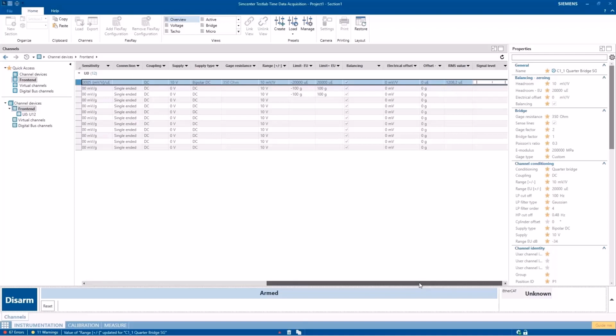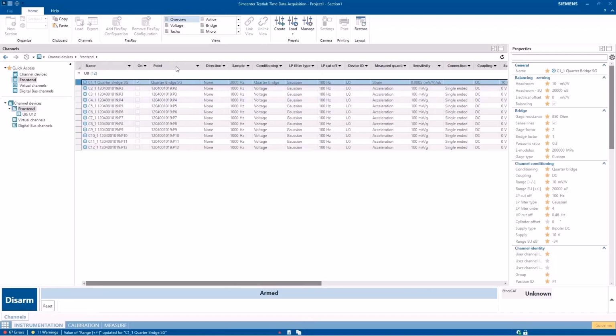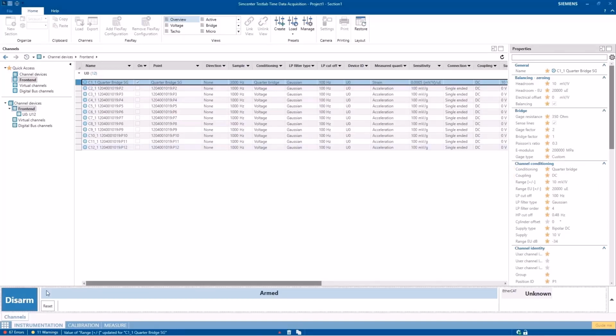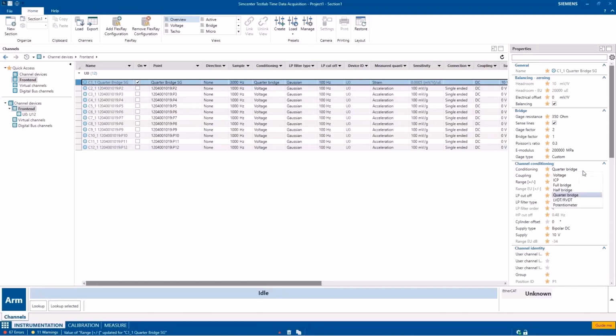One other thing that I should also change here, I have this list of properties shown in these columns. I also have some properties shown on the right-hand side of my screen. So I have two options for changing these channel parameters. I could either change them in the channel setup tab or on the right-hand side here. Maybe I'll try and show you an example here where I've got my quarter bridge channel conditioning. Oops, let me disarm. So if I wanted to, I could change this channel to a different conditioning method. I'm not going to do that here. But one thing I should also change is I should input the gauge factor of this strain gauge, which is 2.135.